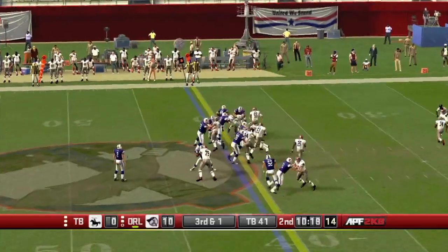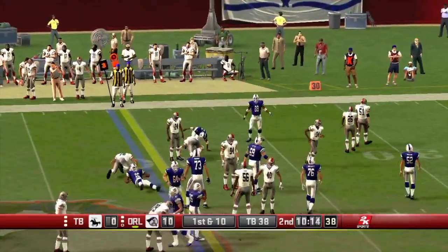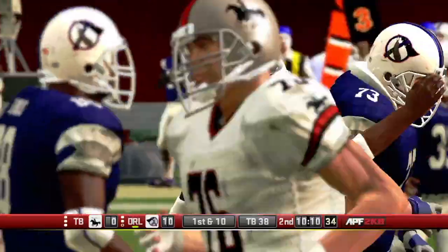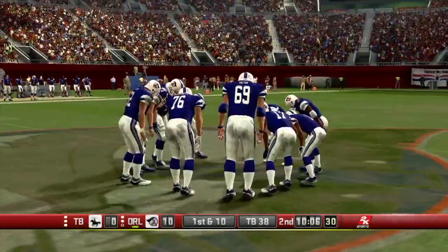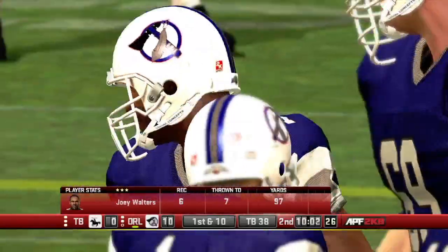Williams gets the call on third down and heads wide left. Stopped at the 38. First down, Renegades. First and 10.